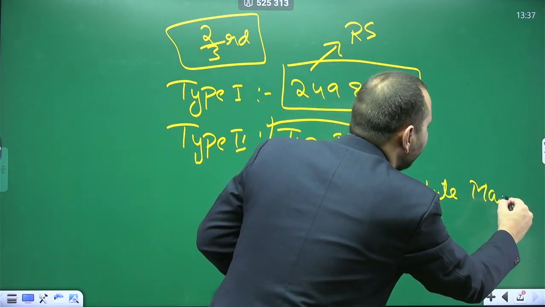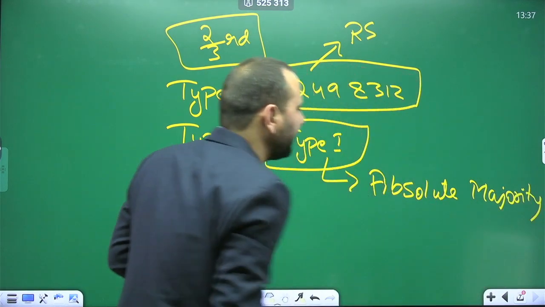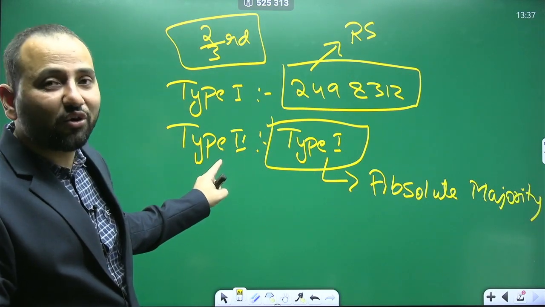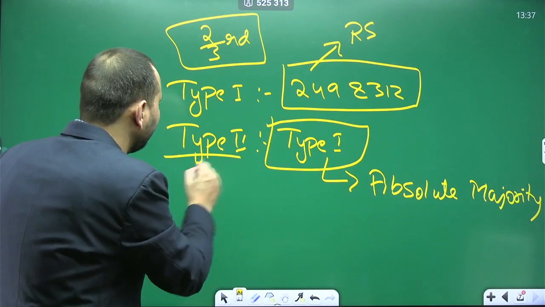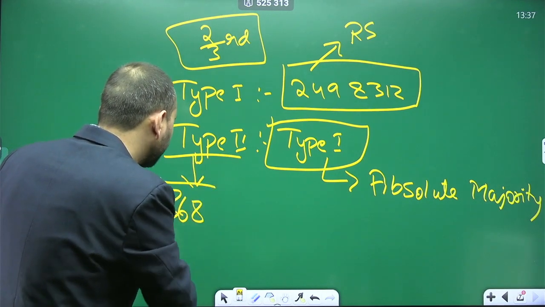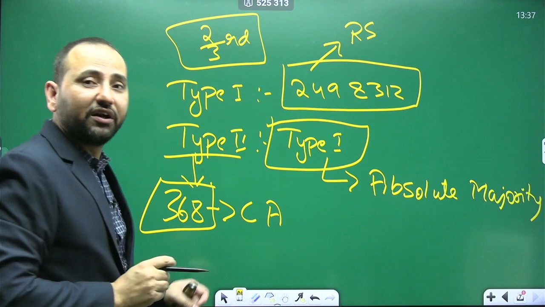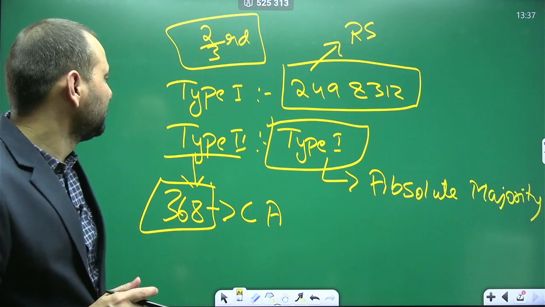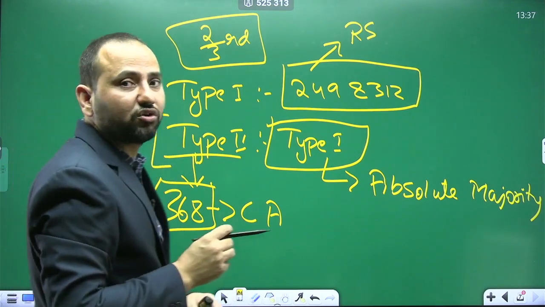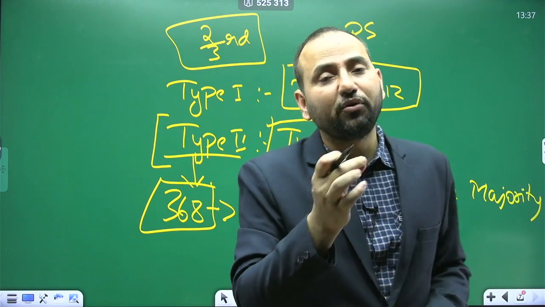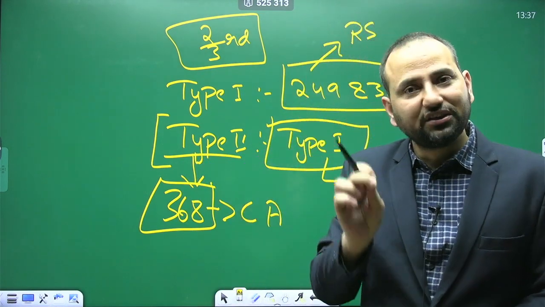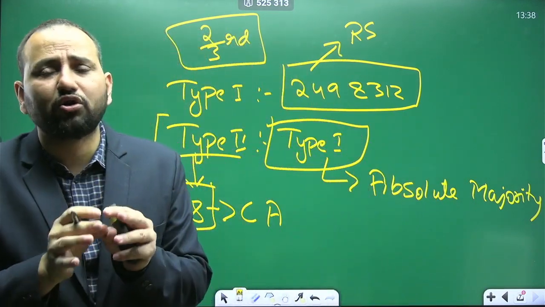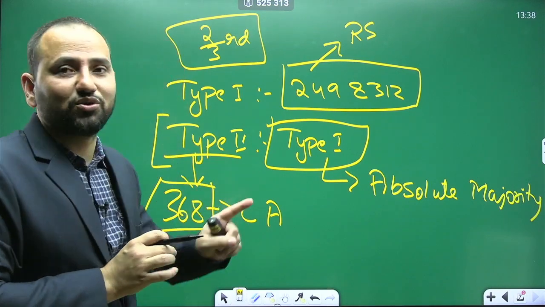I had specified earlier also that absolute majority is not used independently, and you can see the use of absolute majority here. Whenever you talk about special majority type 2, it is used under Article 368 of the Indian Constitution, which provides for constitutional amendment. So whenever we have to come up with a constitutional amendment, it comes through this type 2 majority. Not only this, the process of removal of various constitutional structures like the judges of Supreme Court and High Court, like CAG and many more, also uses this type of majority in both the houses of Parliament.